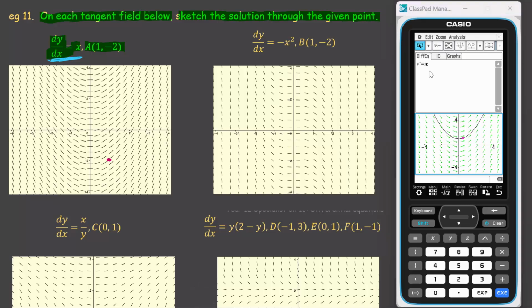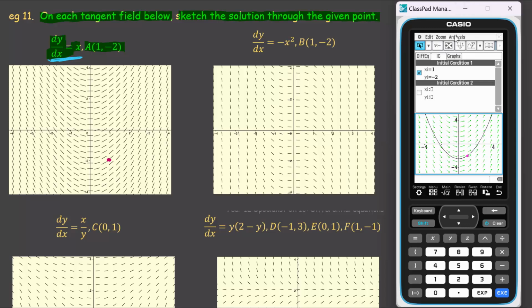And you can draw it by following the field. Something else you can do if you've got the calculator available is just do a sort of trace thing here. And you can see that it's going to cross the axis there at... I've still got the old initial conditions in. Let me quickly change those to our new conditions of 1 and -2. I don't know if the trace will stay on the graph when we redraw it, but it's okay. If it doesn't, we just redraw it. The trace has stayed, so there you go.